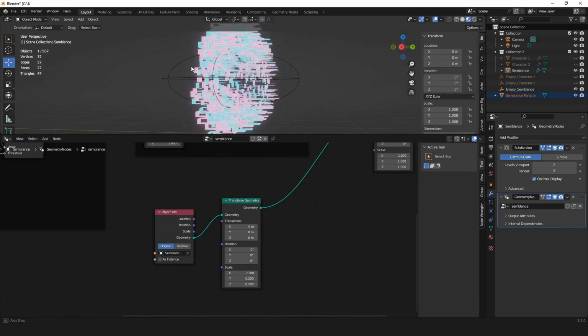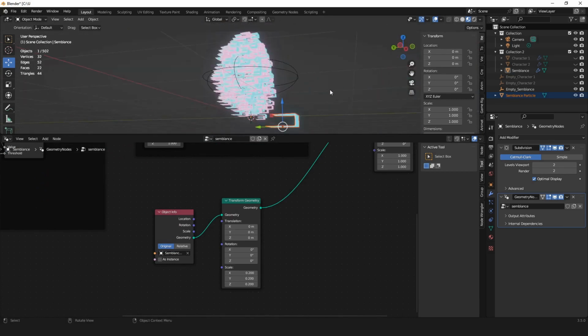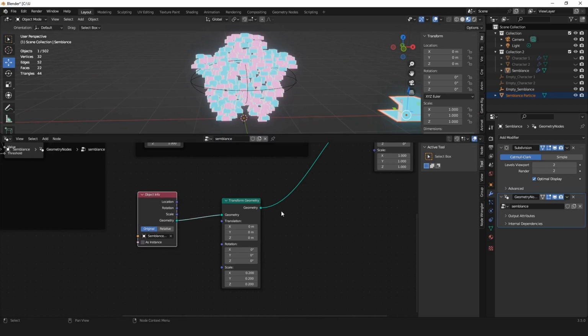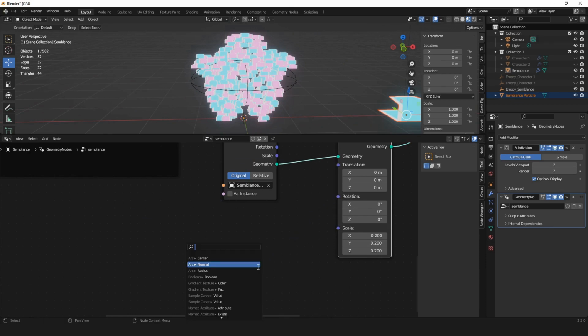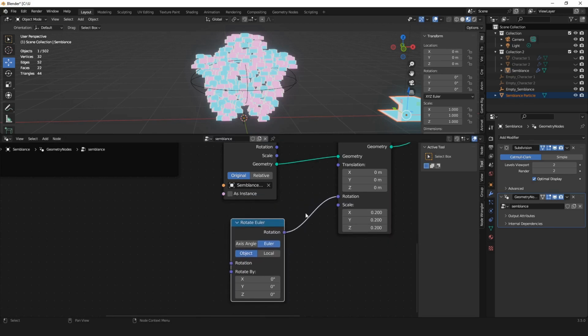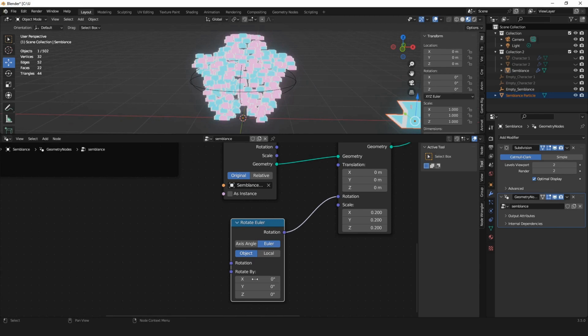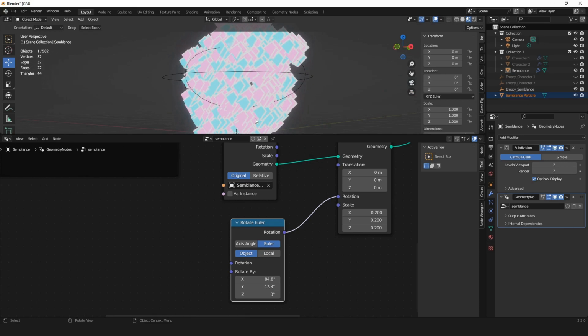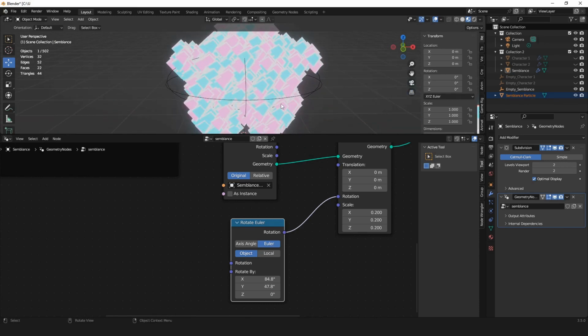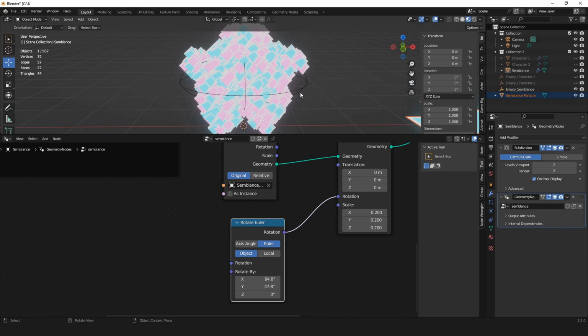As you can see, every particle is in the same direction, and it's not really cool. So let's add some randomness here. On the rotation, you can drag here and put a Rotate Euler. And you can change it here on the x-axis. You can see we change the particles to one direction, and here on the y-axis, choose the direction you want, because we'll add another random effect on the particles.